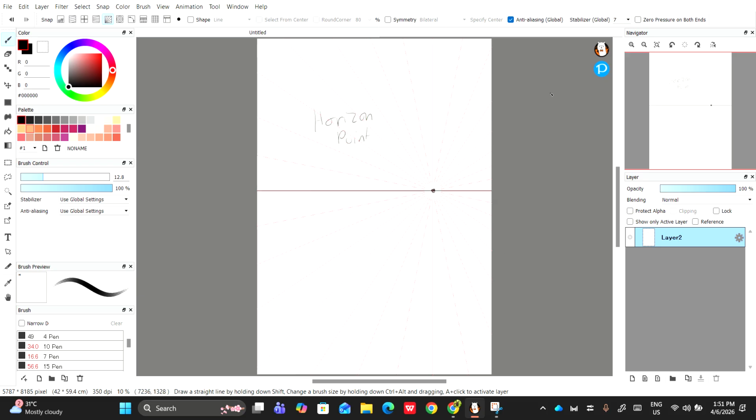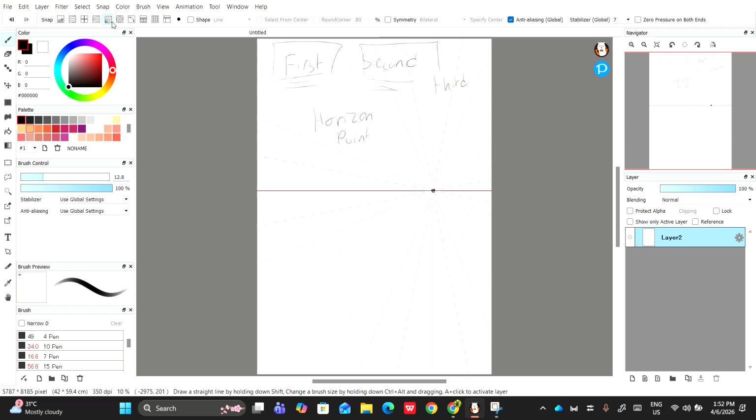Okay, and then I'll explain two things. There are multiple types of perspective: the first, second, and third. These are the things that you should worry about, since these are the basics. Let's do the first. Since we're only using the first, it means we only use one horizon point, meaning we only need one for now. We can do two later, but for now we need one.